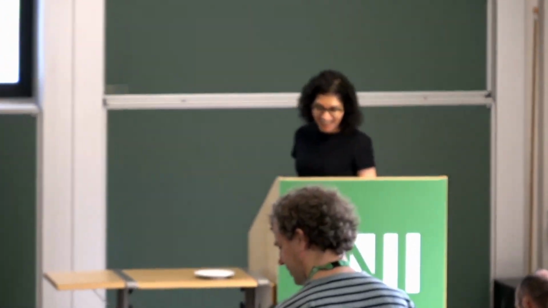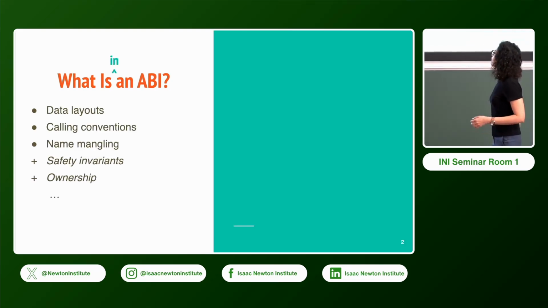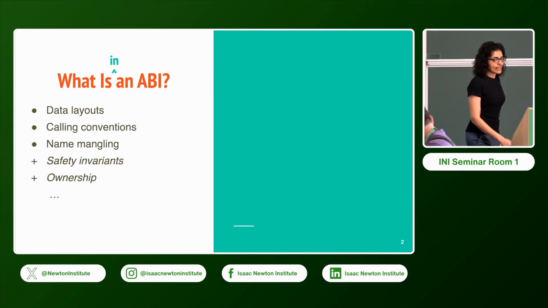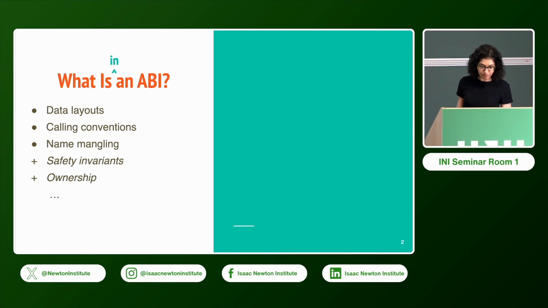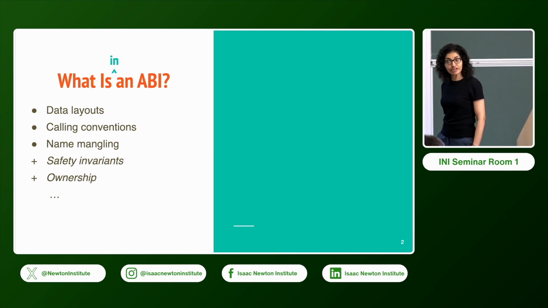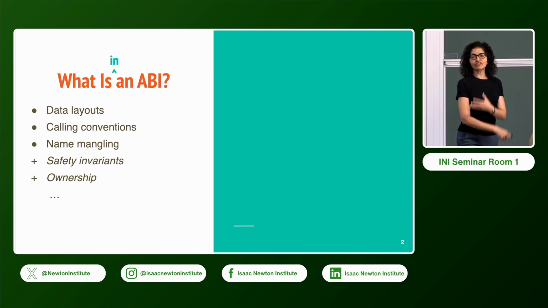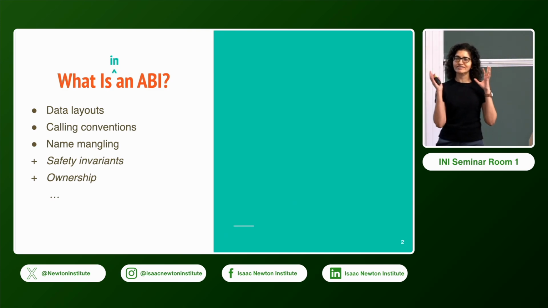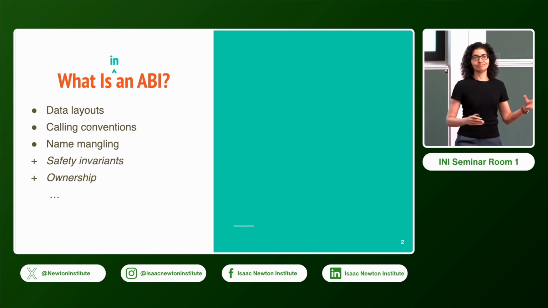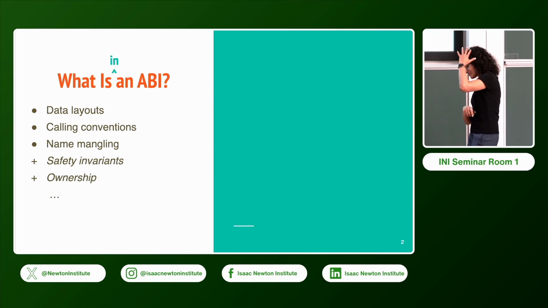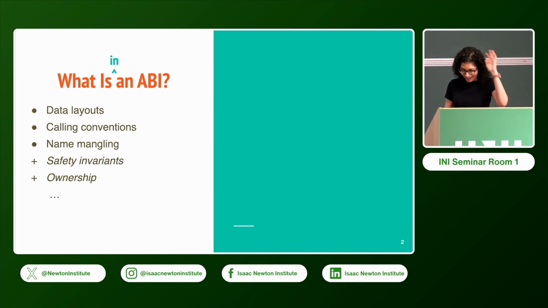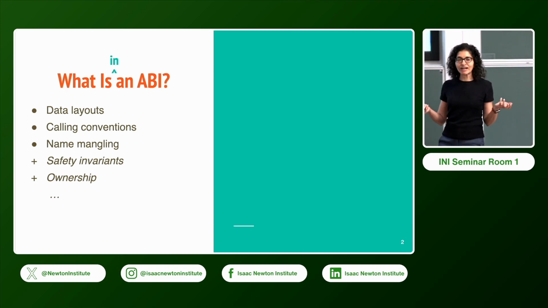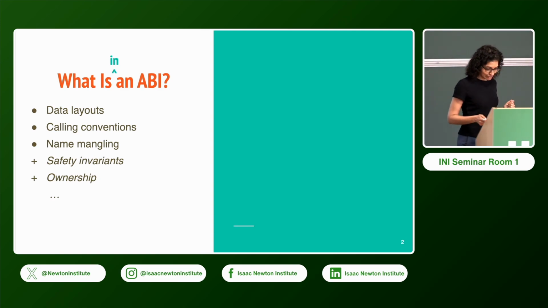All right. Okay, so I'm going to talk about ABIs. So let's just start a bit broadly by talking about what is an ABI. ABIs specify things like data layouts, calling conventions, name mangling, safety invariants, perhaps ownership invariants. ABIs are also one of those mysterious kinds of things. You know, developers for years talk about ABIs, and I always kind of tried not to look. You know, they're messy, they're complicated, they're too low level. And I was like, yeah, okay, that's a thing, and I don't care. But apparently I should care, and I'll explain why.